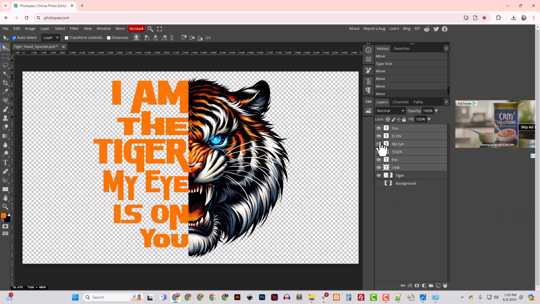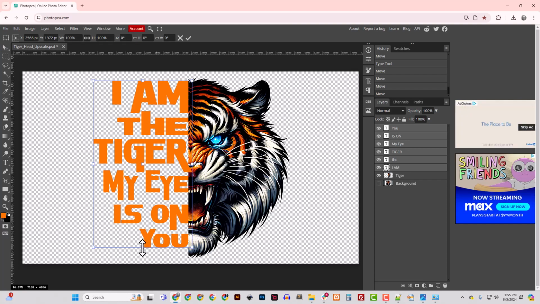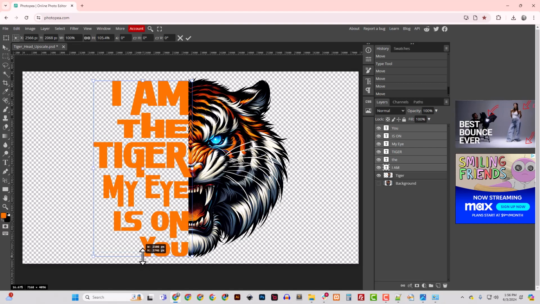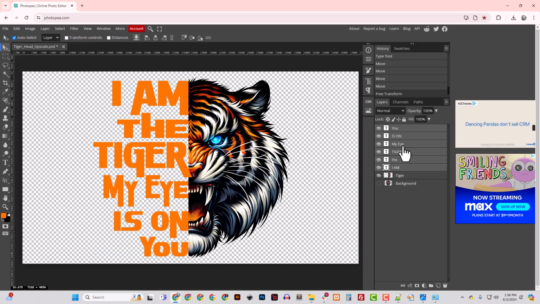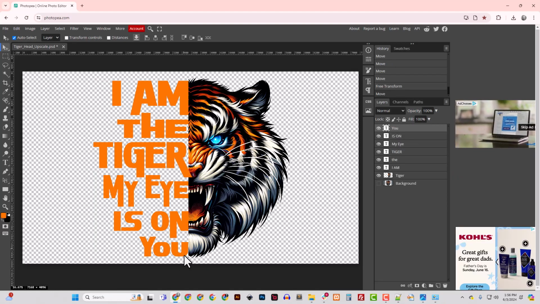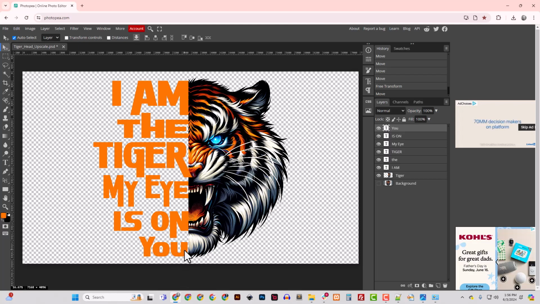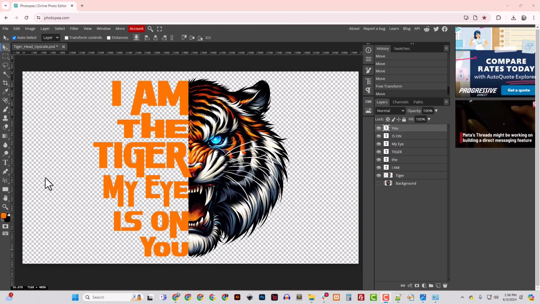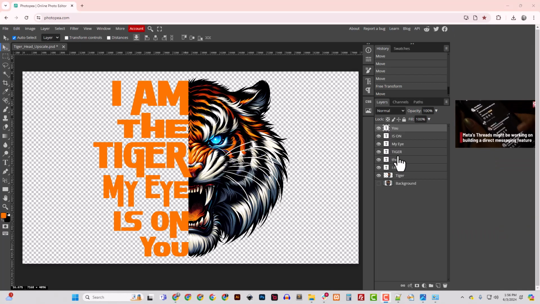So I'm just going to select all of these layers and Control-Alt-T. And then I'm going to hold Shift and just pull this down so it keeps all the spacing the same, but lines everything up. And it looks like I need to adjust my U just slightly. So it matches. Okay. Now this is the fun part.